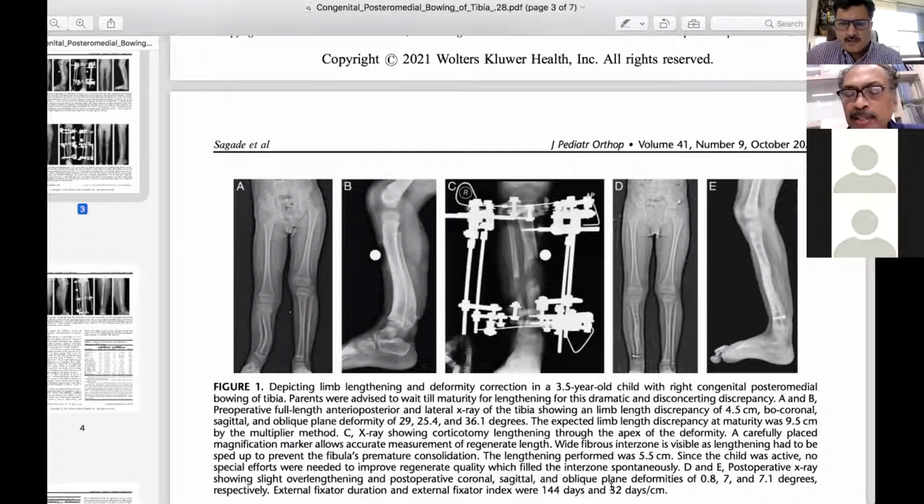Right. Education. So Taral has a question, and there are a few more questions, so I will interrupt you. Yes, Taral, go ahead. Yeah, Milind, brilliant paper. A lot of clarity it brings about with the subject and new concepts. So one question I wanted to ask you is, there are extremes of limb length discrepancies in children with congenital posteromedial bowing. As you said, some of the children can have extremes of limb discrepancy, like 9 or 10 centimeters, which means at 4 years age they would be 4 or 5 centimeters short, and you are absolutely justified in lengthening them early.